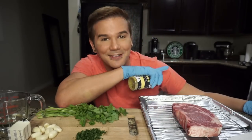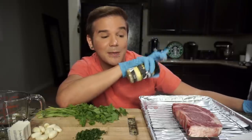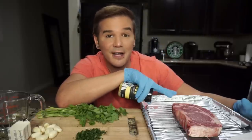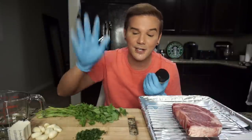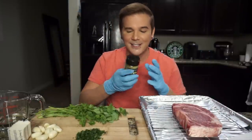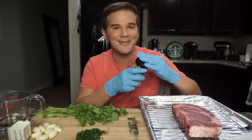I am preheating the oven to 200 degrees right now, where we're going to be putting it in the oven for 45 minutes and then pan searing it after with the butter, the garlic, and the parsley. So I guess, first things first, let me season my meat.